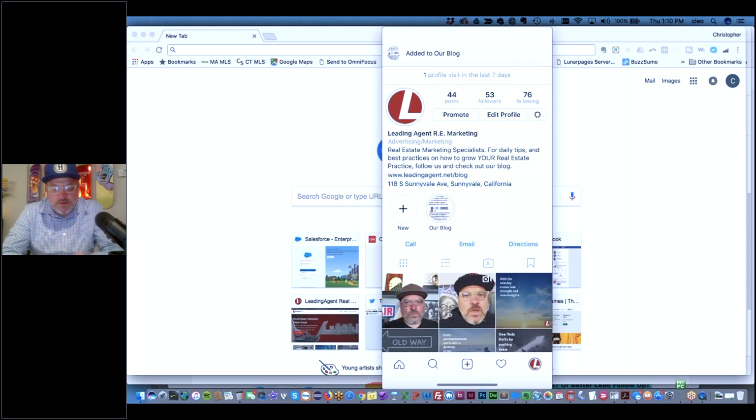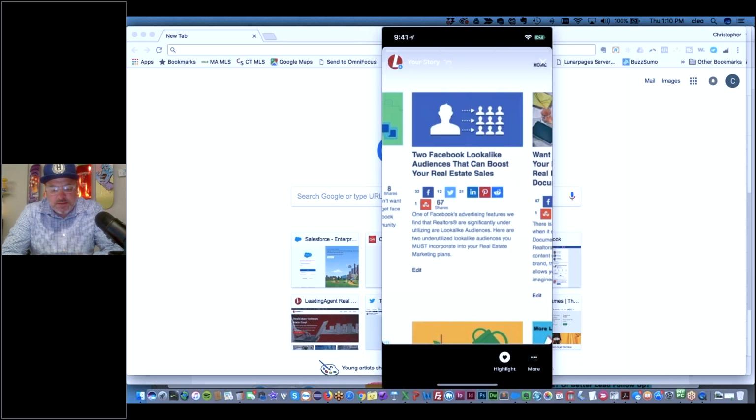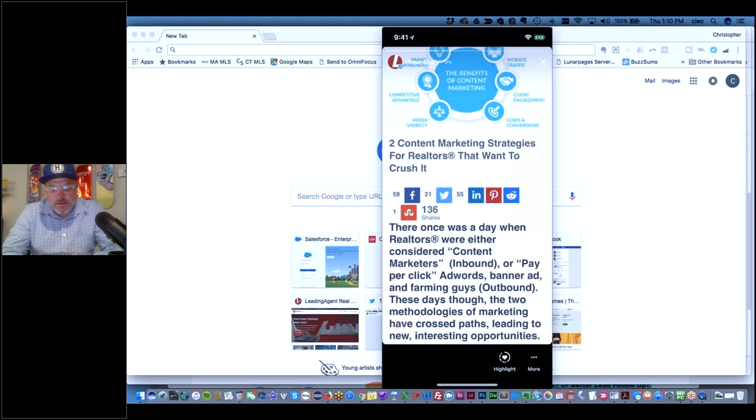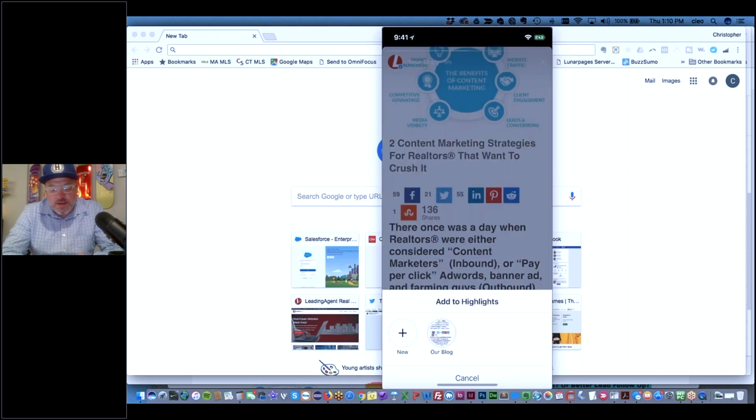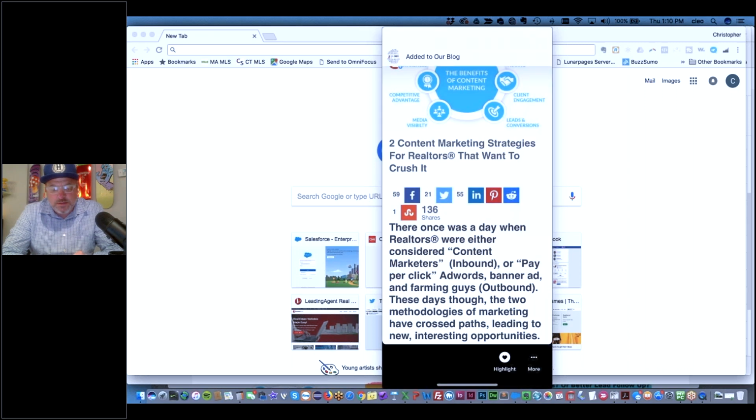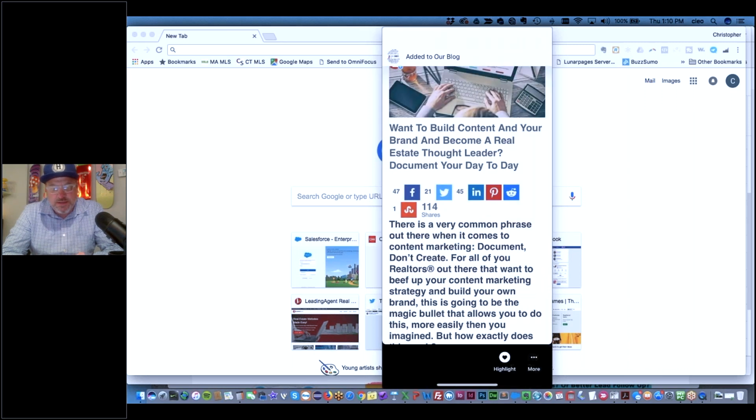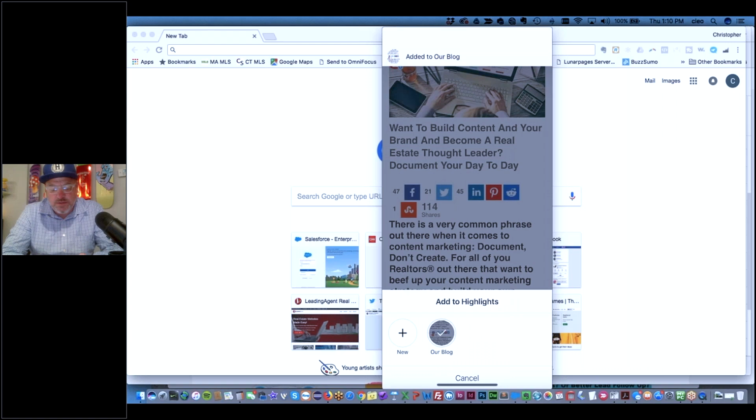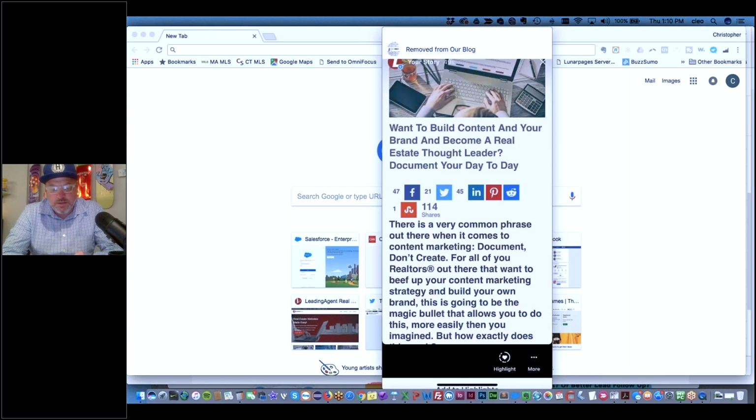Then if I go back to my highlights, I could highlight that one. I'm going to add it to our blog. Then I'll highlight that one. Again, just clicking that heart highlight button at the bottom, choose our blog.